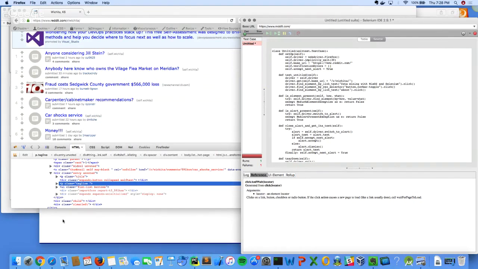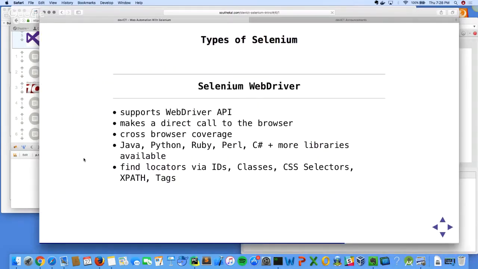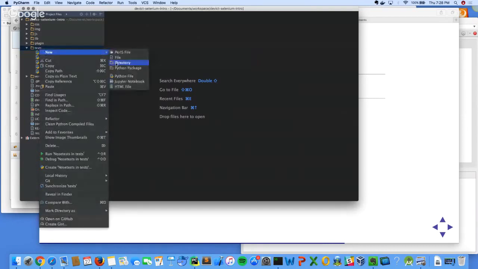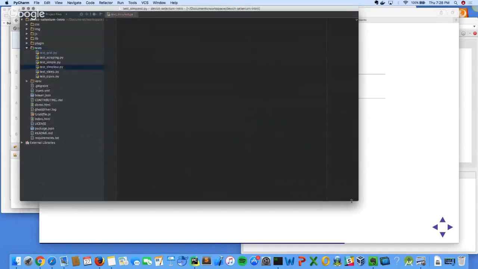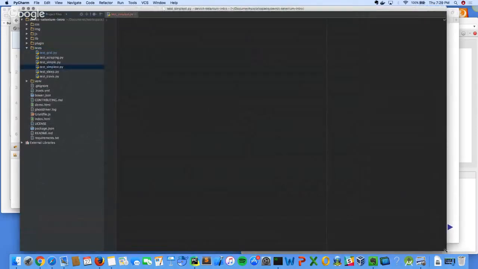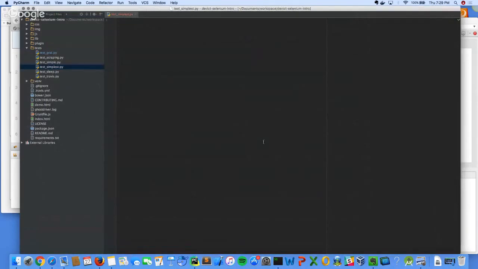All right, so going back to the Selenium WebDriver. This gives you language bindings to be able to interact with the browser. So let's play with an example, and I can show you what it does exactly. I'm going to be using Python tonight, but you could use any language. All right, so first up, you just want to go ahead and import the library itself. So that's what I'm going to do.